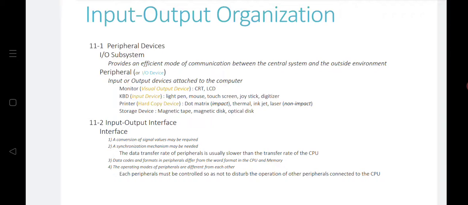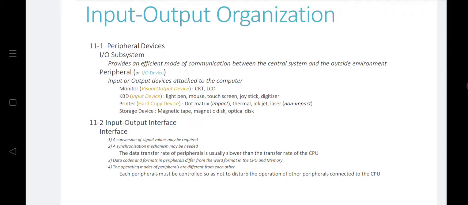So that means a synchronization mechanism may be needed. Why? Because your input and output devices might be slower than your processor. At that time we need to synchronize the input and output devices.